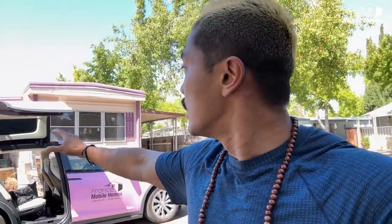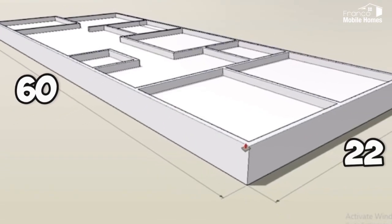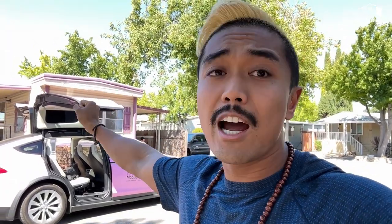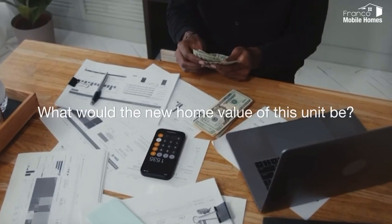We have to identify all of those. By doubling, we know that we can put a double wide home right here. The carport will stay the same width, but we're going to build a double wide and replace this old single wide 700 square foot home. We've identified that this lot can actually fit a 22 by 60 — that's over 1,300 square feet, almost doubling the current square footage. Using that information, we identify what the potential value would be if we hypothetically put a brand new home on this unit.